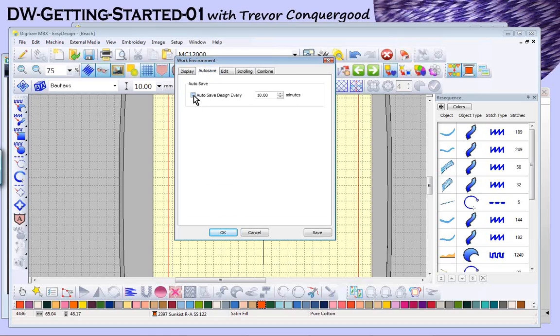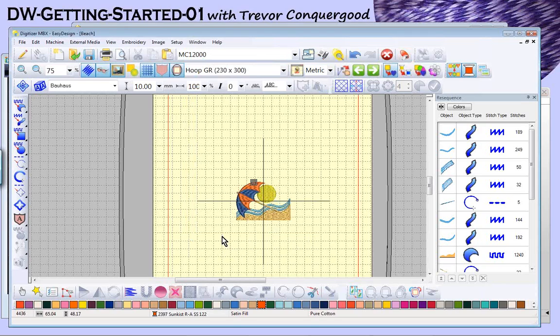That it's checked and turned on, and I have mine set for every 10 minutes, and that's a good thing. You see, if you're digitizing and suddenly the power goes out in your house, you might actually lose some of your work. But if you have your software set to auto back up every 10 minutes, the worst you'd ever lose would be the last 10 minutes of work that you'd done. So that to me is an important thing to highlight in the overview of the workspace.